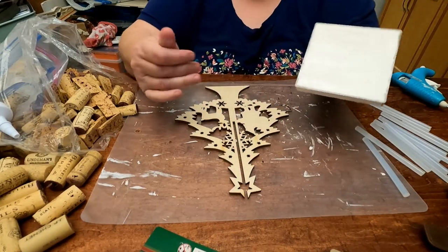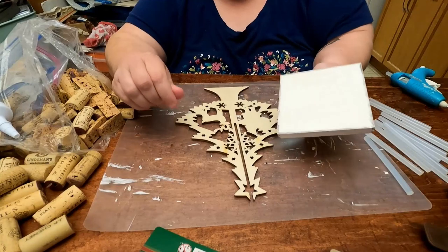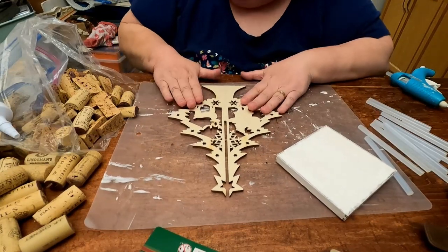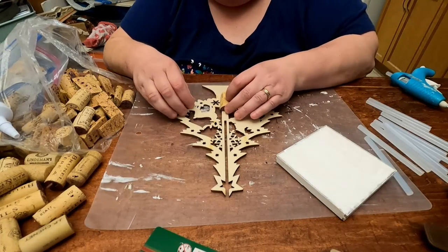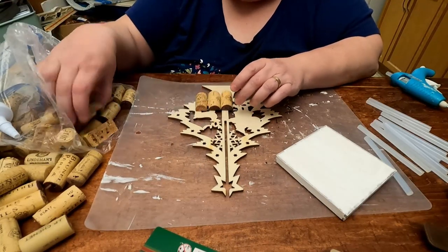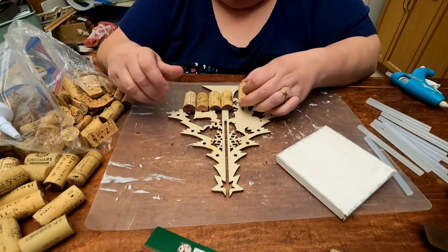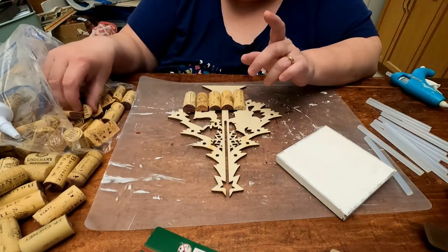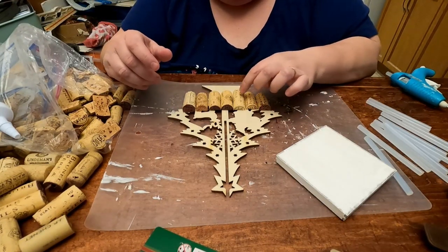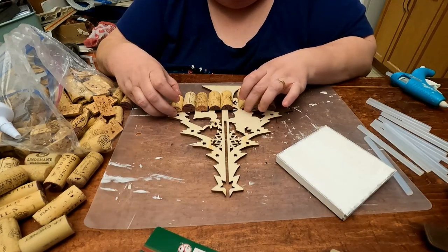I had this little box that came with little wooden embellishments from Dollarama a long time ago. So I'm going to use it as the stand. I just put a coat of white paint on it to start. To start with this, we are going to first start by placing corks like this. I played around with these last night, and I think to start, 1, 2, 3, 4, 5, 6, 7, I used 9 across.